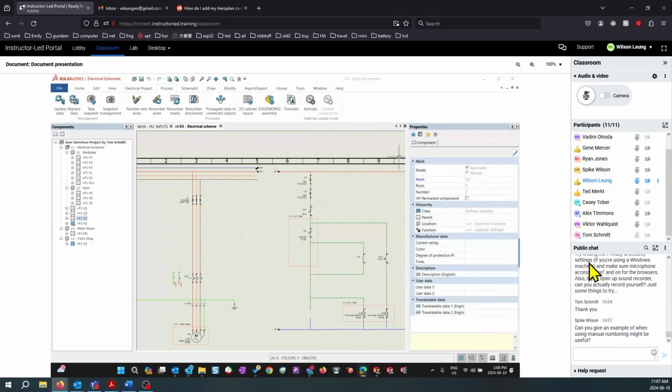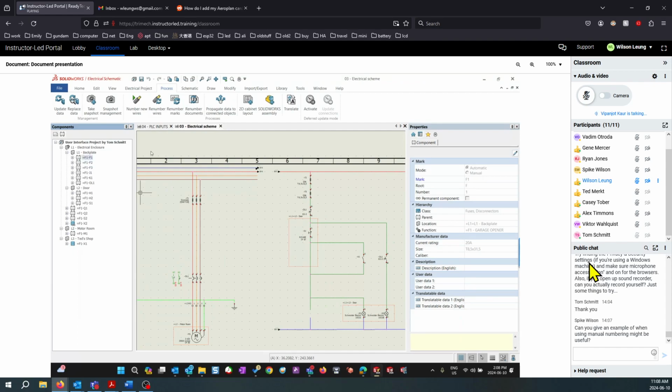Yes, thank you, Spike. A good question. Give me 1 second. Okay, thanks. So now, let's say I've got this fuse F1 and Spike tells me, VIP, I don't like this naming convention F1. I want to use something fancier as FUSE1.